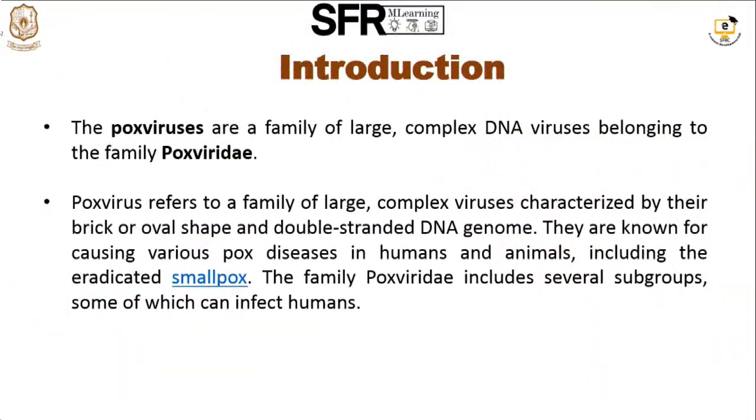Coming to the introduction, pox viruses are a family of large complex DNA viruses belonging to the family Poxviridae. This pox virus refers to a family of large complex viruses characterized by brick or oval shapes and a double-stranded DNA genome. They are known for causing various pox diseases in humans and animals, including the eradicated smallpox. The family Poxviridae includes several subgroups, some of which infect humans.